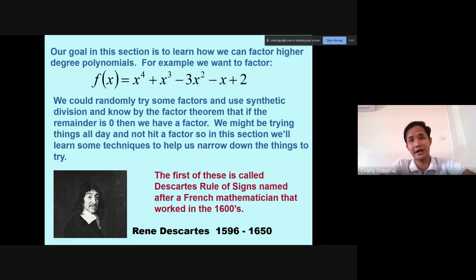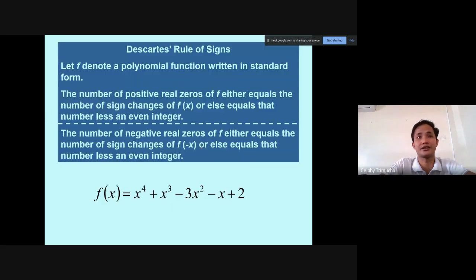So it is named after Rene Descartes, or Descartes in other readings. So he is somewhat familiar to us because of the concept of the Cartesian coordinate system. He introduced us to the basic concept of algebra in our first year of junior high school. We have Rene Descartes. So Descartes' rule of signs.